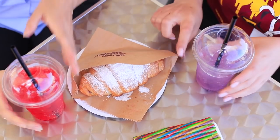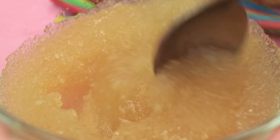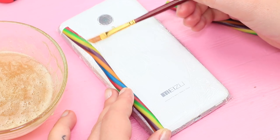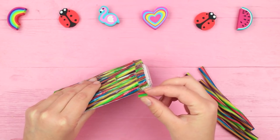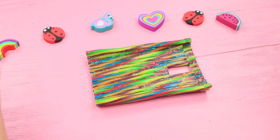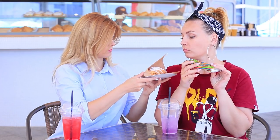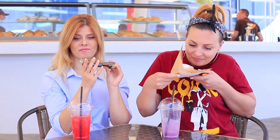Blondie has brought a yummy — a fresh croissant, exactly what I like. But she is way too greedy to share, so I will have to chew on my case. Add a small amount of water to gelatin and melt it in a microwave. Cover a phone with plastic wrap and attach long gummy candies to it using melted gelatin as a fastener. Leave a hole for a camera. Cover the entire surface of the phone, including the borders. Take the wrap off when it hardens and put your phone into the candy case. Blondie sees how hard it is for me to chew on the case and offers the croissant. She doesn't know it's not plastic — these are sweet candies. Take a bite and try it out, while I try your delicious croissant!